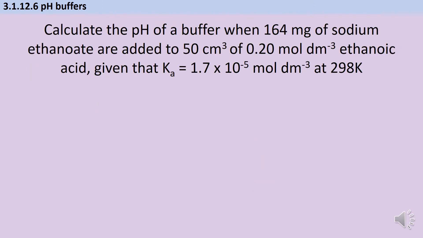Here's a typical example of the first style of question, where we're working out the pH of a buffer where we've been given a solid salt and a solution of the weak acid. I can tell it's the first style because I've got a mass of a salt, so I can work out the moles directly. They've also given me a Ka value and 298 Kelvin, but that temperature information is not part of my calculation — it's just there for accuracy, since Ka for ethanoic acid varies with temperature.